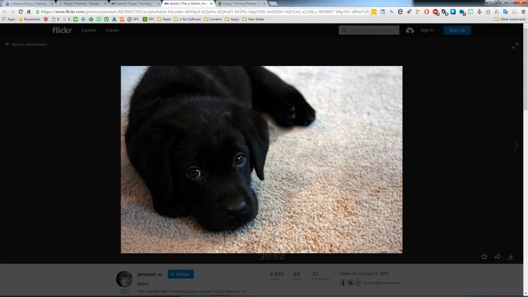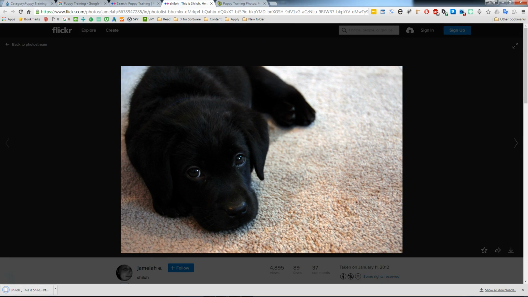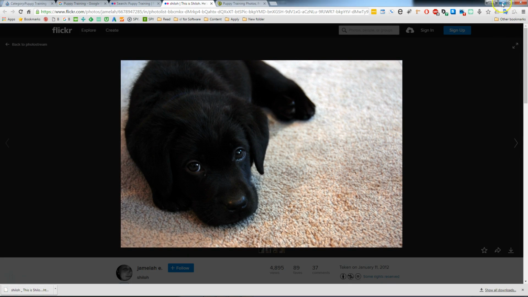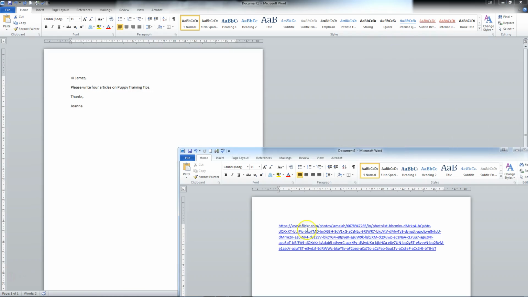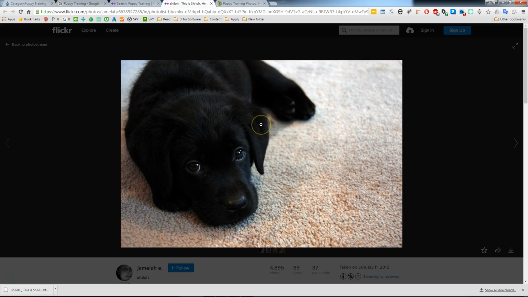You don't want to have the image on your hard drive and not have the actual source, because then you can't find that image again, and more importantly, the client will not be able to find that image again. So it's really important that you reference all of your images immediately.